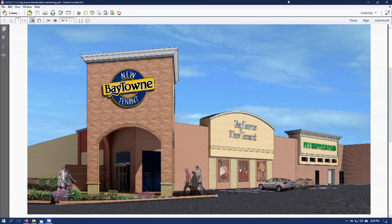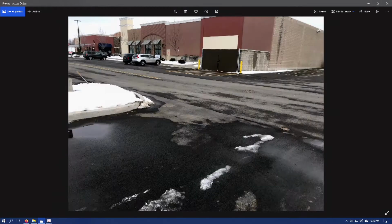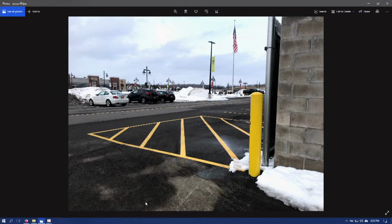I know that I would have to go to the zoning board for special sign permits for anything greater than a single business identification sign. Given that this has a very good presence towards Empire Boulevard, we wanted to do more than just create a single entry and try and dress up that facade. As we also submitted in your packet, a couple of existing conditions photos show what's there today. It's a dumpster enclosure, kind of back of house, and our goal is to clean that up because BayTowne really doesn't have, at least in this location, a back side of the plaza.